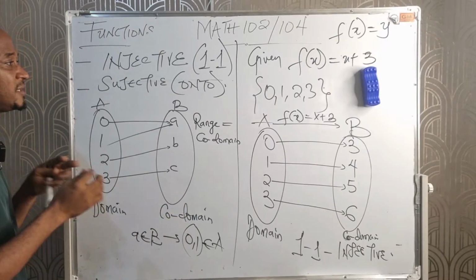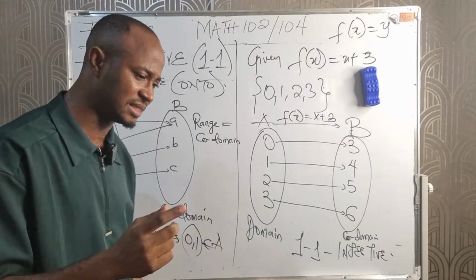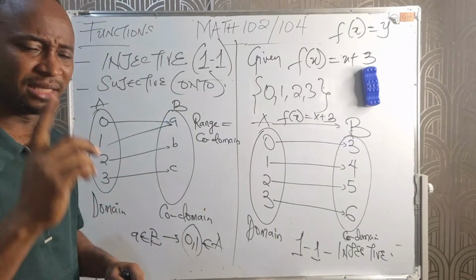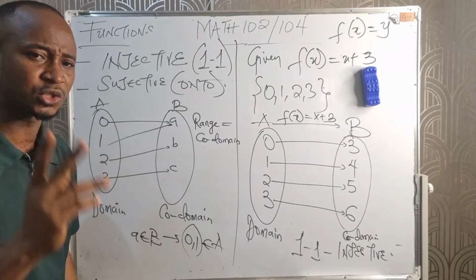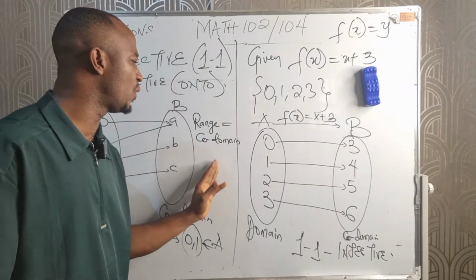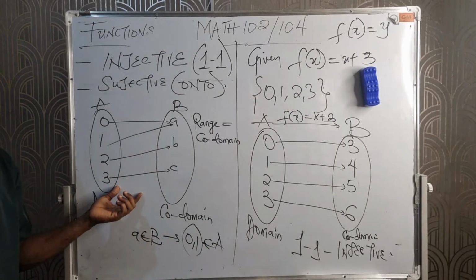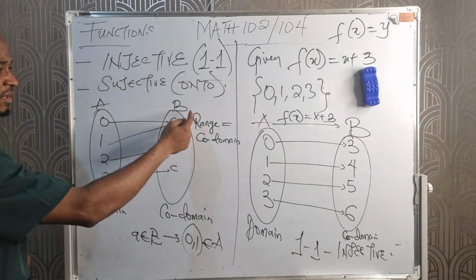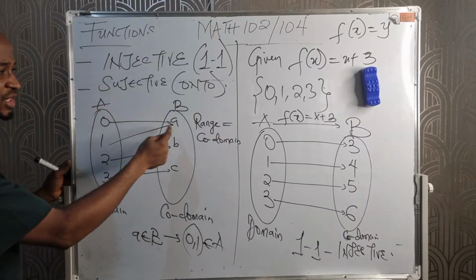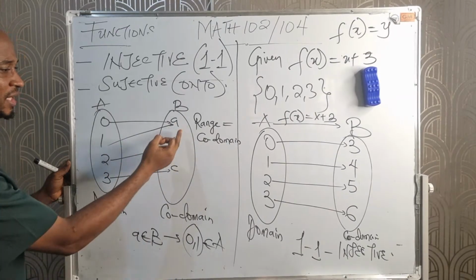So what defines a surjective? Two things define a surjective. The first is that every element in the codomain must be assigned to at least one element in the domain. Number two is that the range of the mapping function must be equal to the codomain. A good example is what we just saw now, right? Good. All the elements here are assigned to at least one, and also the range, which is our A, B, C, is equal to the codomain. What's our codomain? A, B, C.